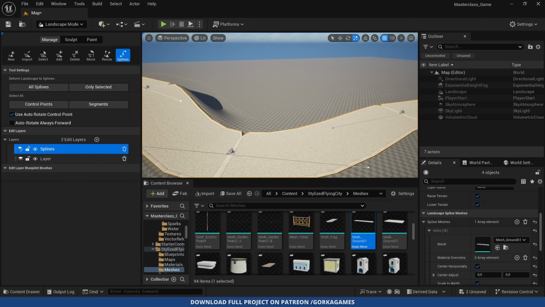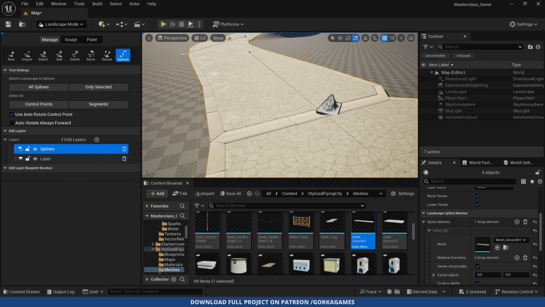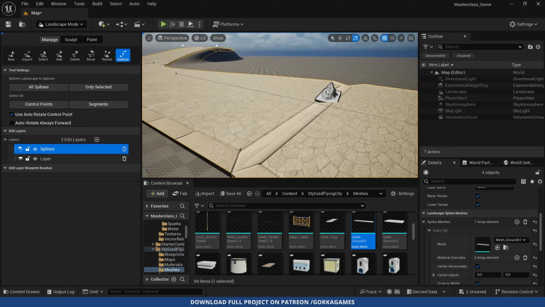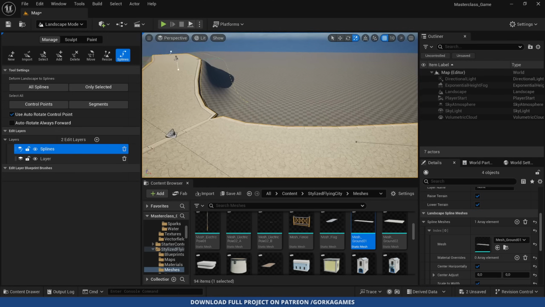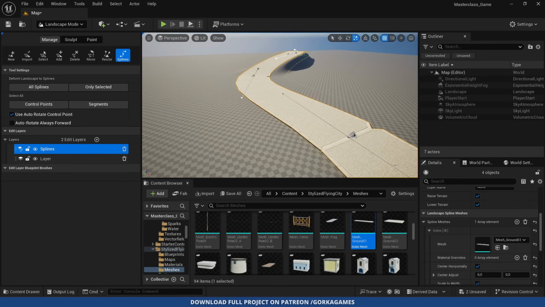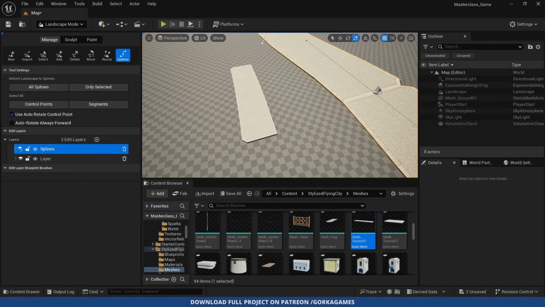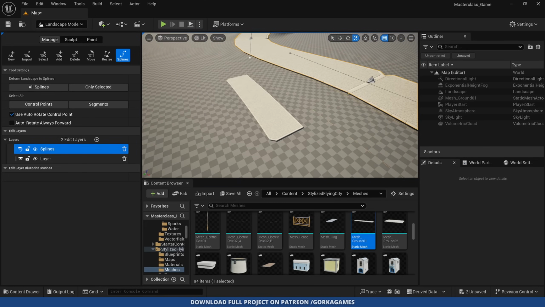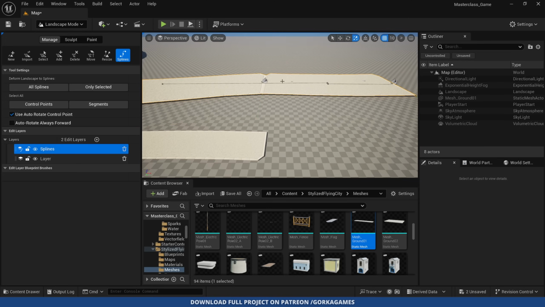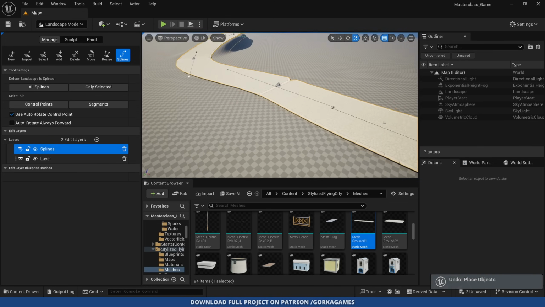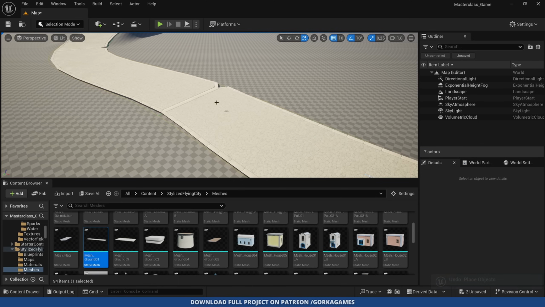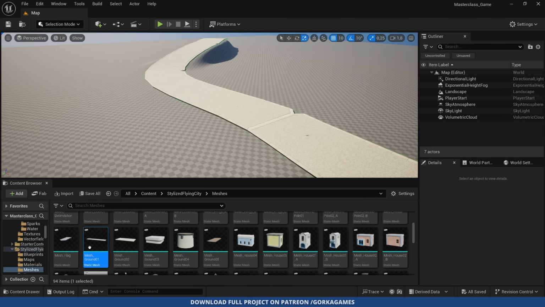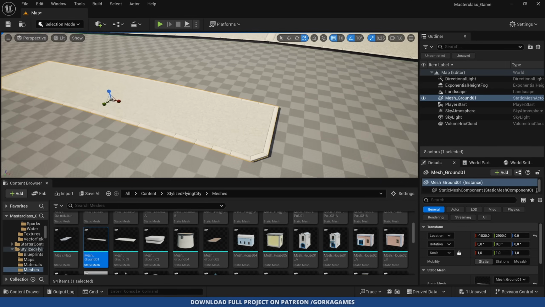But there's a problem, okay? We're having this kind of interconnections every so often. Why is that? Well, this is simply because our mesh has that on the borders. So what we need to do is make sure that we remove this border so it will merge perfectly. So how do we do this? Well, let's go back to the selection mode, save everything, and drag this ground 01 to a world.